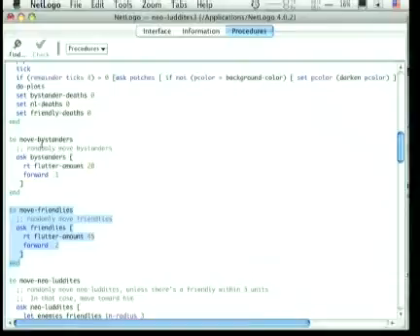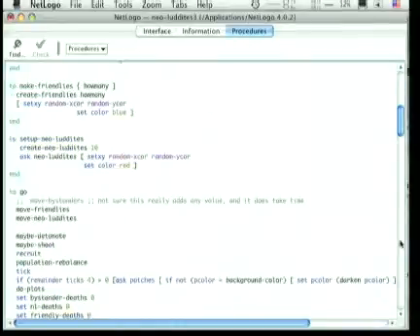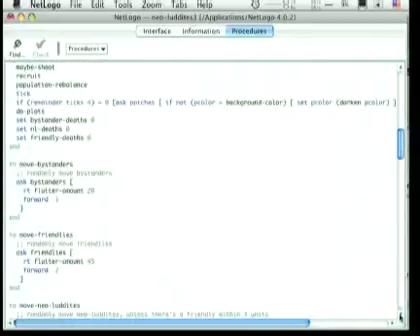Actually, though, in this case, I think I have move bystanders turned off. It's just commented out. If you look at the go, right here, notice that move bystanders is commented out. You can uncomment this if you want. It takes a little bit more CPU time, and I don't really think that moving the bystanders adds a whole lot to the simulation.